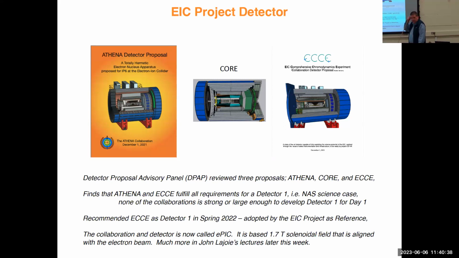Okay, so between the two, you probably have spanned a certain part of the parameter space. And was it CORE that didn't meet the science requirements minimum, and the two that met them were ATHENA and ETCH? I'm just curious, is it because CORE was too small for that? I don't think, let me put it this way, that's not how I would characterize it.